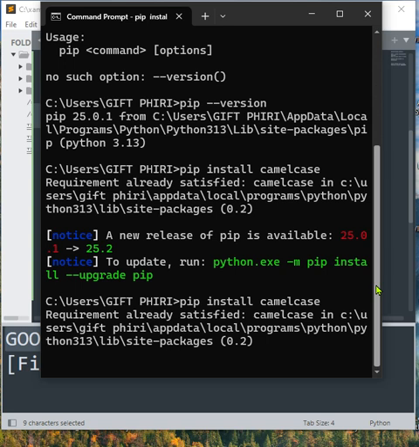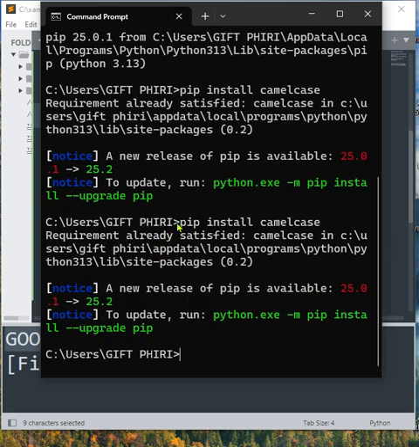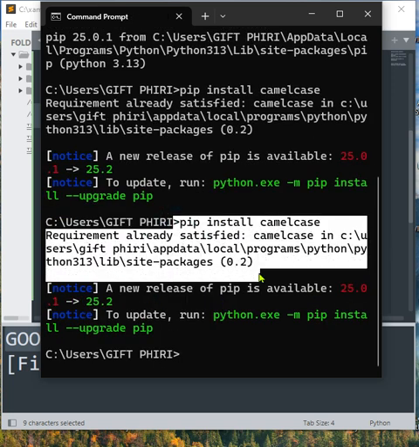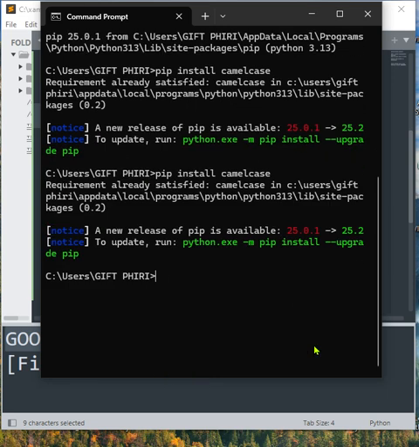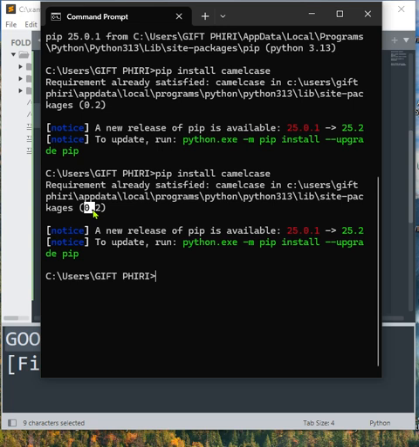Now it's saying pip install camel case, just reading this part. It says requirement already satisfied, and then they give me the location. So that is installed. So lib site packages 0 point something.